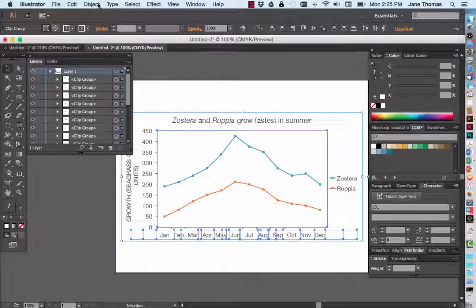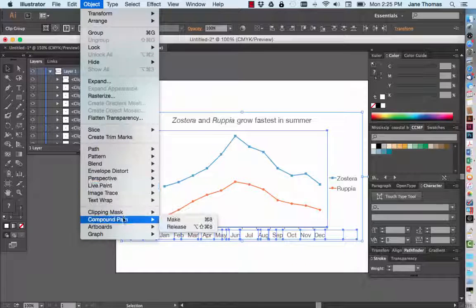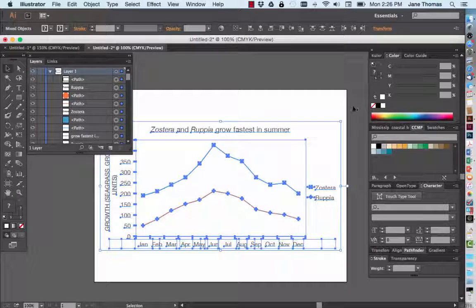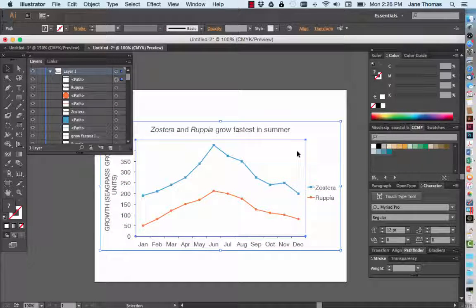So once everything's selected, go up to Object, down to Clipping Mask, and then Release. And you'll see everything's been released. The only thing that's left is all these squares around here that were used as the clipping masks, so we need to get rid of them. I find a good way to do that is to go up to the top right corner of the chart where there is nothing to select except for these masks, and draw a marquee over these rectangles to select them so we can delete them. So do that and then just hit delete.